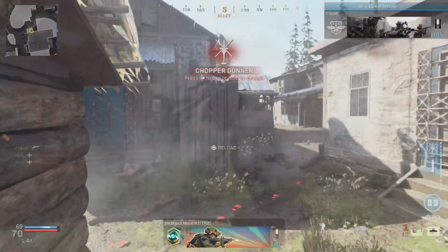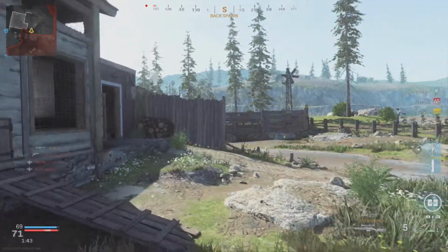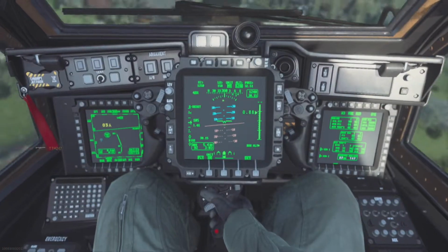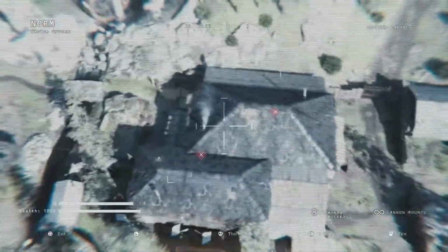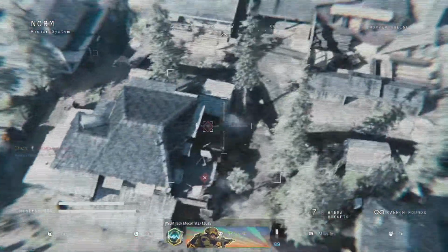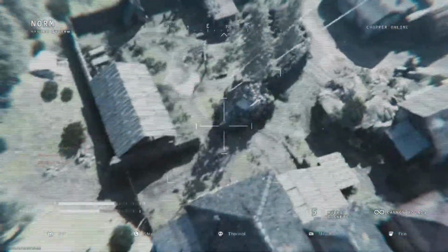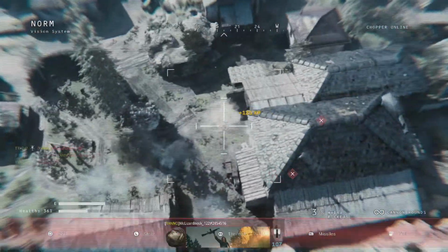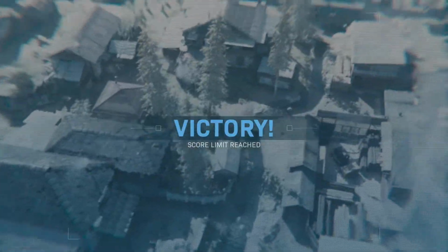There's the chopper gunner. Chopper gunner. We're within 1. Well, 2. Oh, because I got killed, but actually that did me a favor because I'm able to call in my chopper gunner from a safe location. Where are they? So 1 chopper kill. 2 chopper kills. 3. And my teammate gets the kill.